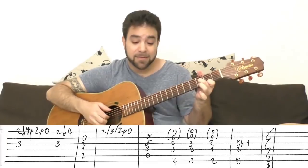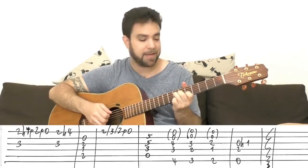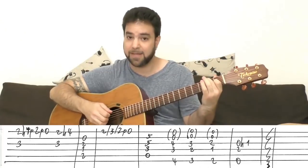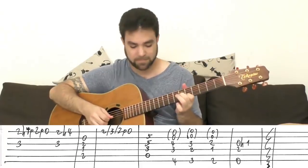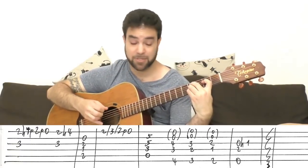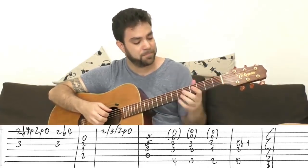E7, then A into G sharp minor, then any way you want to solo it. A, B flat diminished. Don't know why I keep forgetting this. Okay, E over B. And then you continue the arpeggio, so let's do it again. C diminished. C sharp minor 7. F sharp. B7. Turn around.